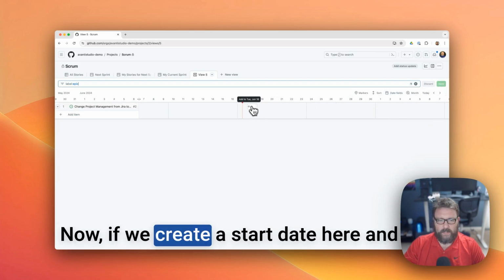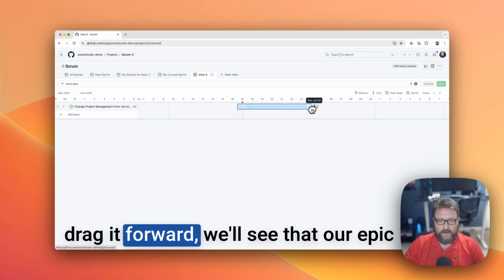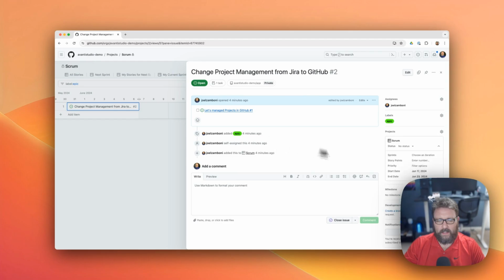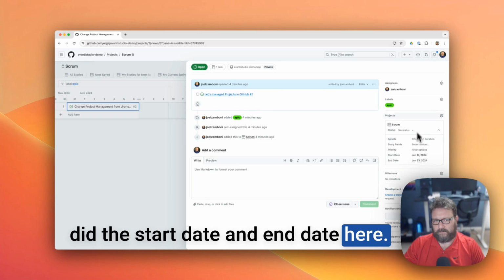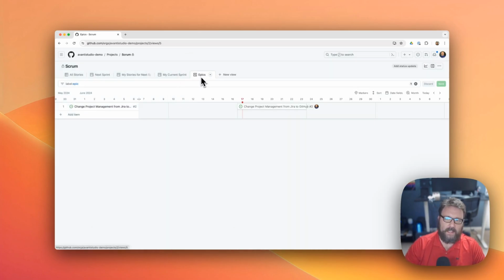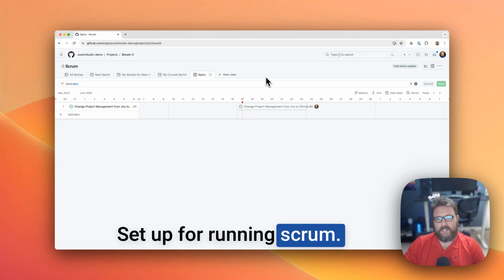Now, if we create a start date here and drag it forward, we'll see that our epic has the start date and end date here. Now we name our view epics, and we have our basic setup for running Scrum.